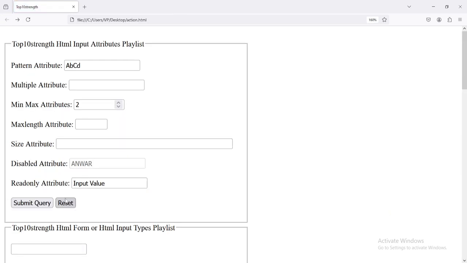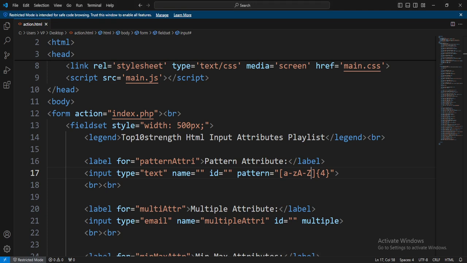As you can see, I'm trying to break this down for you very well so you can understand it. Don't forget what I told you about this place. Anywhere you see these curly braces, they are telling you this is the exact amount of something we need in our pattern. So how many do we need? We need 4 characters, just 4 characters.